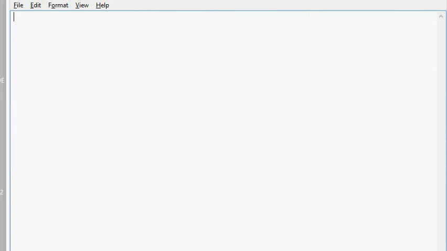Okay, so we're going to call it public class Paycheck. And this method is actually going to run some code. So what do we need to do? Public static void main, String array args. And what do we need to do?